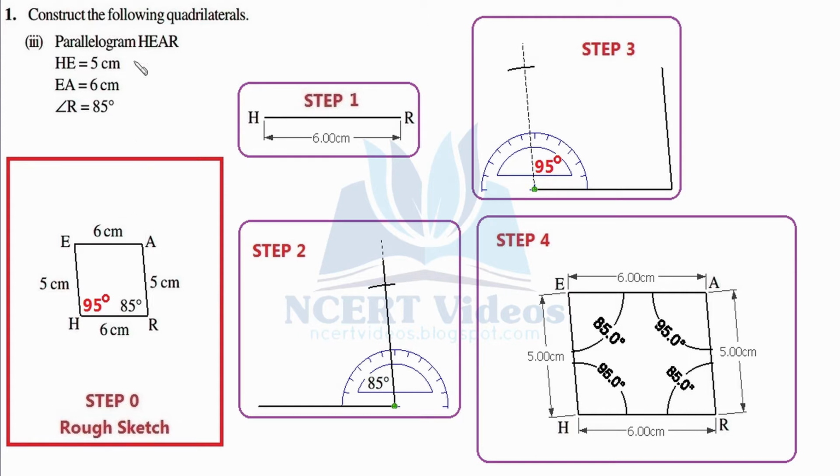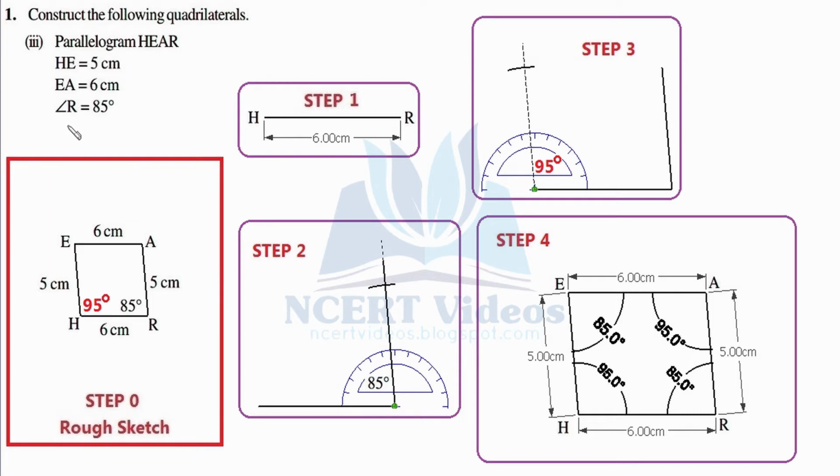First of all, we check the continuity or the cyclicity of the given statement. We have HE. They are continuous, therefore it must be the side of this parallelogram, which is equal to 5 cm. Then we have EA. Again, they are continuous, therefore it is another side of this parallelogram. In parallelogram, we have two distinct sides that the question has told us.